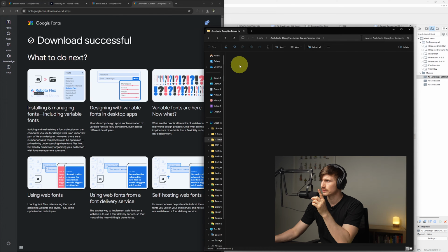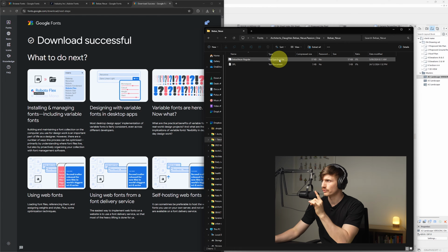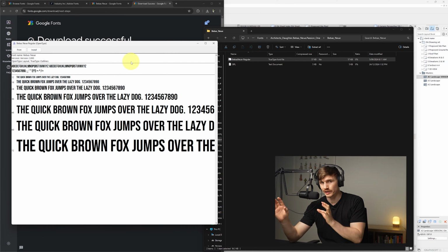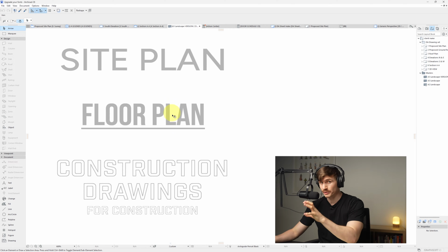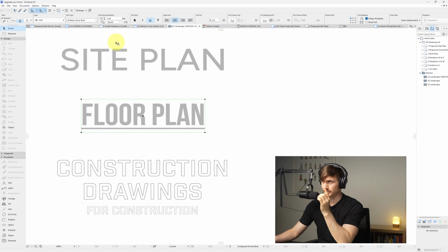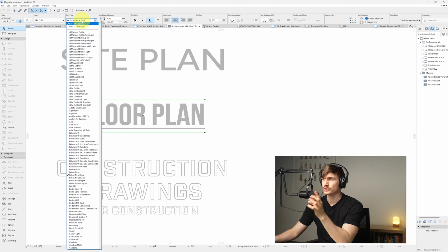If we now double click to open up the zip folder, and then click on Bass New, we'll click on Bass, and then if we double click the true font file type, this one just here, it's going to show us a preview of that text. From here, all we need to do is click install. Now for them to actually load in, I typically save my ArchiCAD file, then we go ahead and close it. And when we reopen the ArchiCAD file, if we click on our text and we go to font type, we should then be able to find the font.